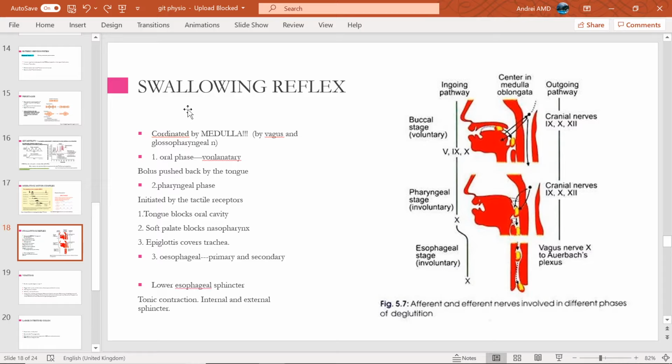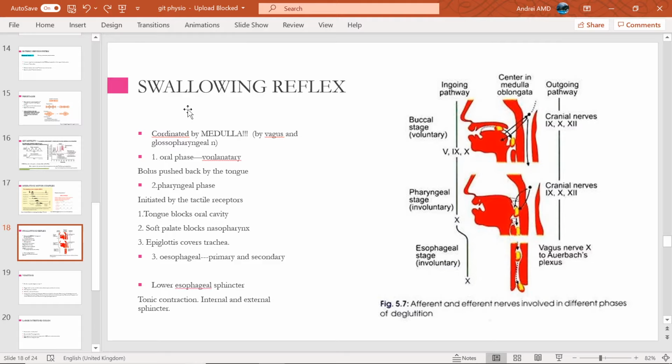So vomiting. I won't go into much detail, but for vomiting, there are a lot of triggers. So when do you vomit? Sometimes people that are pregnant vomit, or also when you get classic motion sickness, that comes from the CNS. But if you put your toothbrush up to your throat, that also causes vomiting. Why? Because it has mechanoreceptors that tell the vomiting center in our brain to vomit.